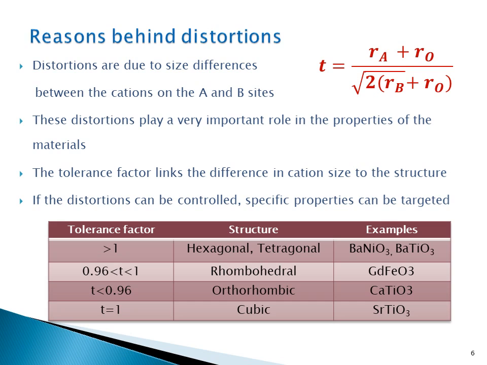The most important point here is that these distortions play a crucial role in the properties of the materials, because if a structure gives you a specific property, you can target a specific structure to give you the property you are looking for. So because of this, research produced a mathematical equation to give a number called the tolerance factor that links cation size in the structure to what structure will be predicted. The table here on the bottom shows the tolerance factor in different perovskites and the structure which they can adopt.